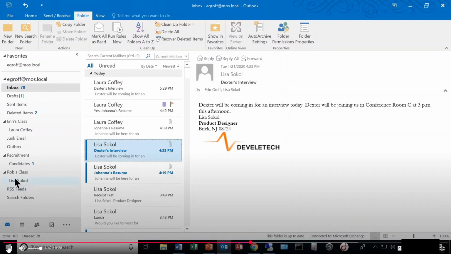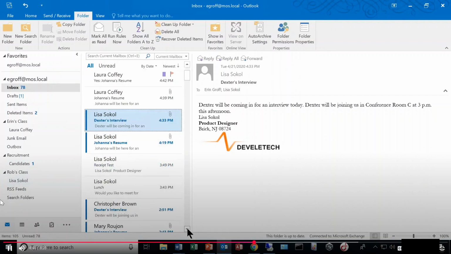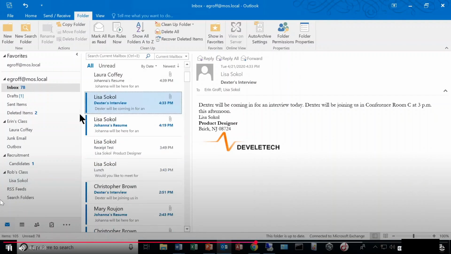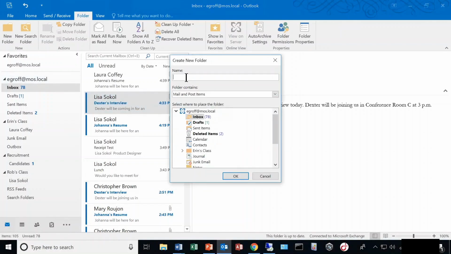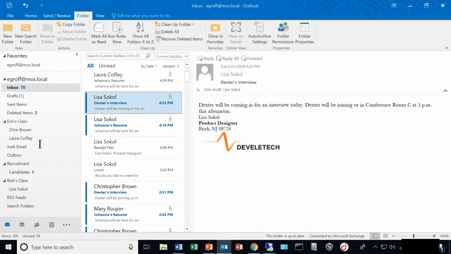You can see now Lisa's indented underneath Rob's class. And who do we have next? Chris. Make one more subfolder. Chris Brown. We'll make him a subfolder of Erin's class and click OK. So now you can see both Laura and Chris are indented underneath.